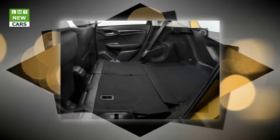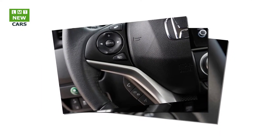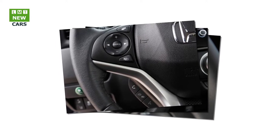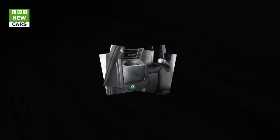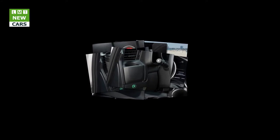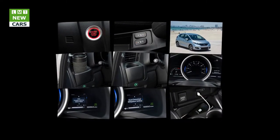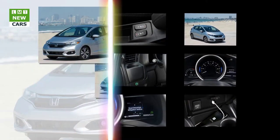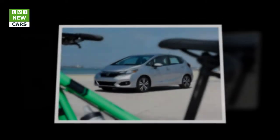Taking Honda FIT's top-of-segment premium driving feel one step further, ride comfort and handling characteristics have been improved for 2018 thanks to retuned suspension dampers, a more rigid steering system and additional body reinforcements. In addition to comfort and dynamic improvements, FIT offers a quieter cabin rivaling the best in its class, with adjustments made to transmission and steering system mounting hardware, combined with the addition of an acoustic glass windshield and improved insulation throughout the vehicle. The FIT's rigid body structure is paired with a sophisticated chassis to deliver sporty handling with a steering linearity that gives the driver a sense of oneness with the vehicle unmatched in the subcompact segment.